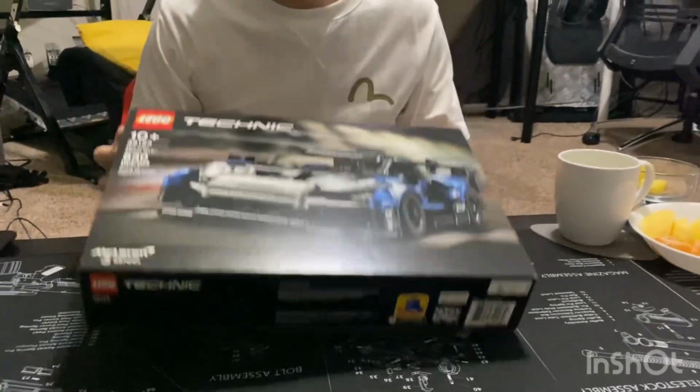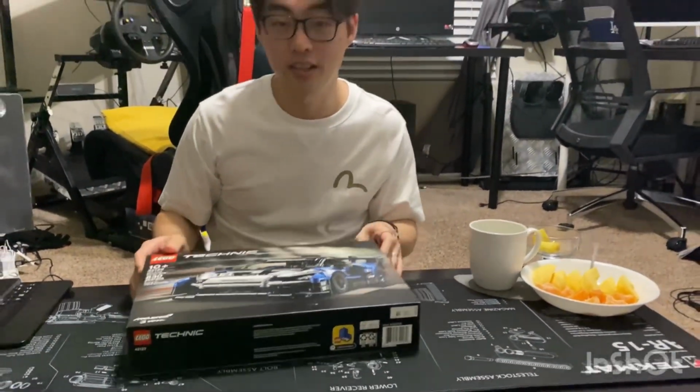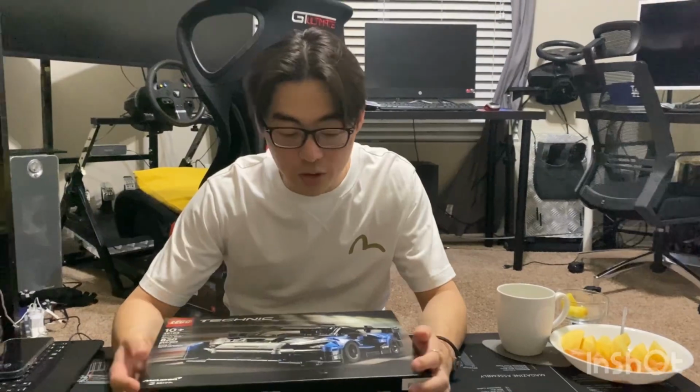This is probably one of the coolest cars ever built. I never really knew what this was until about maybe 4 or 5 years ago when my buddy Ezzy told me about it, and then I started looking into it, and naturally it became the main car in Forza Horizon 4, and now it's a super popular car.